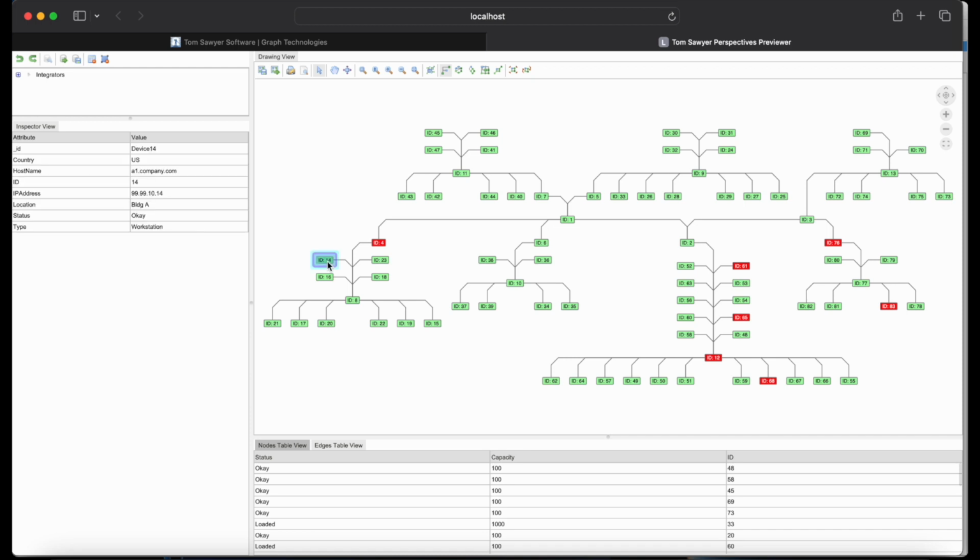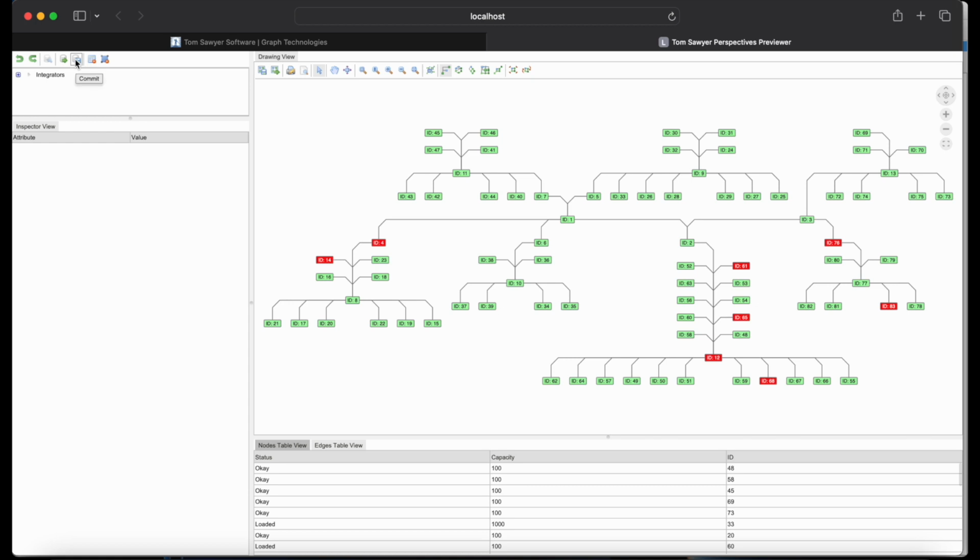We select element 14, and while investigating it, we determine the device is now down. So in the inspector, we change OK to down and press return. You'll see that the element has automatically turned red because we made the application to show down devices with a red element. Now we're going to commit this change back to the original data source.